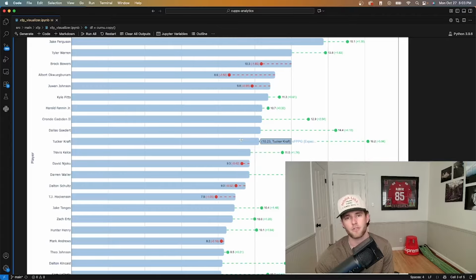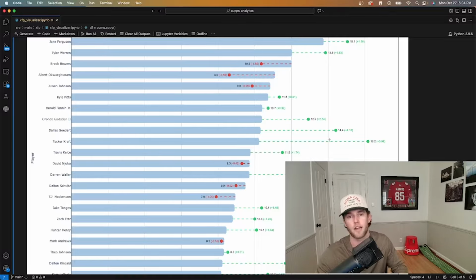I just think this Packers receiving corps, including Tucker Kraft and all the wide receivers, is pretty unreliable on a week-to-week basis. I don't think there's any doubt that Tucker Kraft is actually an elite tight end, and I do think he is one of the best in the NFL at this point. And while I think he's always going to be one of those guys that's going to overperform his expectation by a certain amount just because he's so good at generating yards after the catch and avoiding tackles, I do believe there is an extent at which the efficiency starts to see diminishing returns in terms of what we're getting. Not trying to disrespect how good Kraft is.